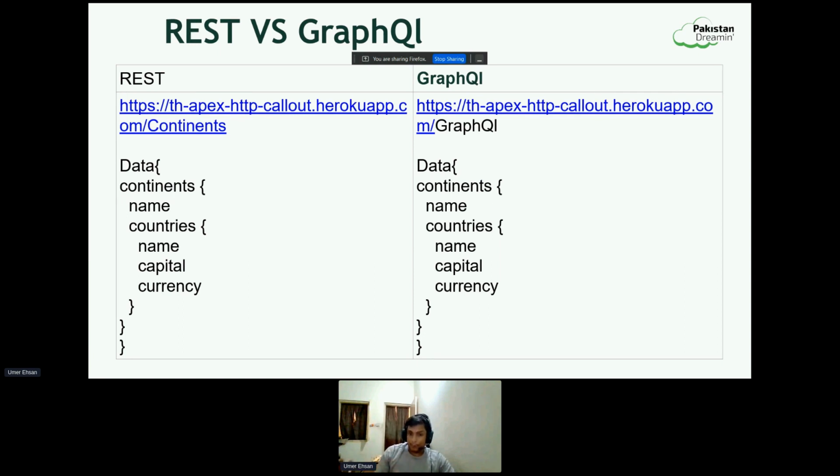So if we take the example of GraphQL, if the person on that server needs to only display countries, he can query this and remove all of this excess data. He can remove the continents, he can remove the name, and even the currency. And what this GraphQL backend resolver will do is take this and say, okay, this is a query which needs only the countries and the name with its capital. That's it. So you don't overfetch data. In the same manner, you don't underfetch data as well.